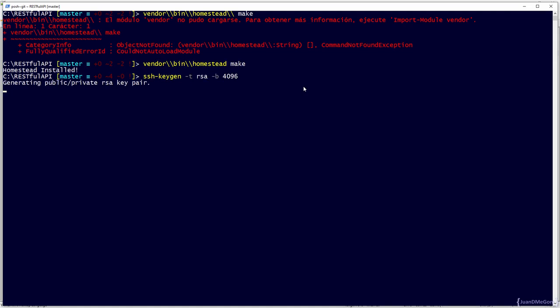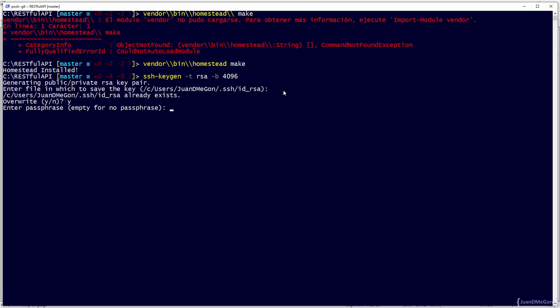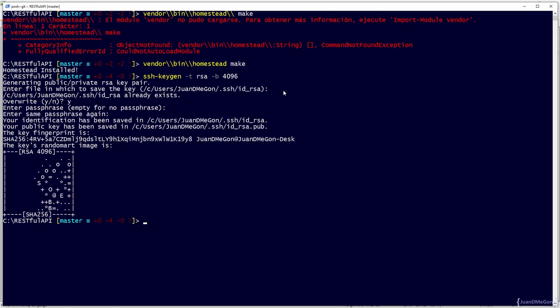After that, it is going to create an SSH key pair. And if we don't have any there, we just need to press enter to install it in this direction. That is the right direction now. And if you already have one, you don't need to override, but if you want, you can do. In my case, I'm going to do it to show you the whole process. Now, we can enter a passphrase, but it is not required. So we just need to leave it empty and press enter again and again.